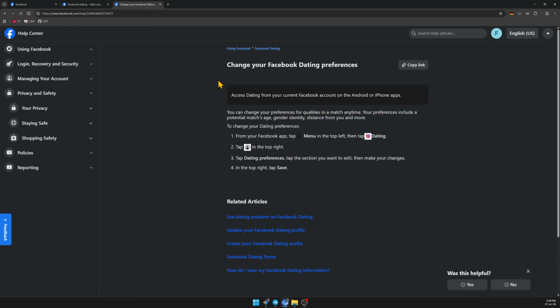Also guys, in the same privacy settings menu, tap block people in dating. Anyone you've already blocked on main Facebook is automatically blocked here, but you can manually add specific contacts as well to make sure they never cross paths with your profile.